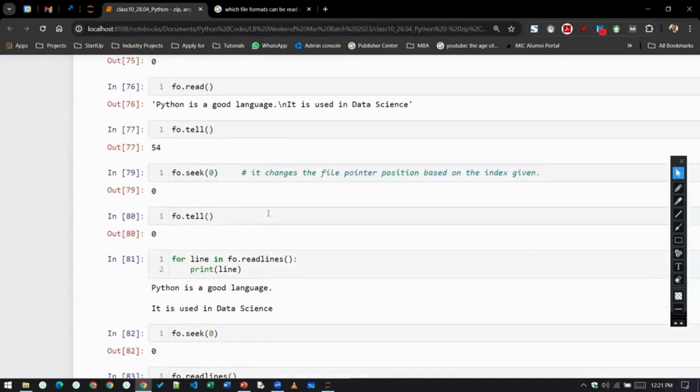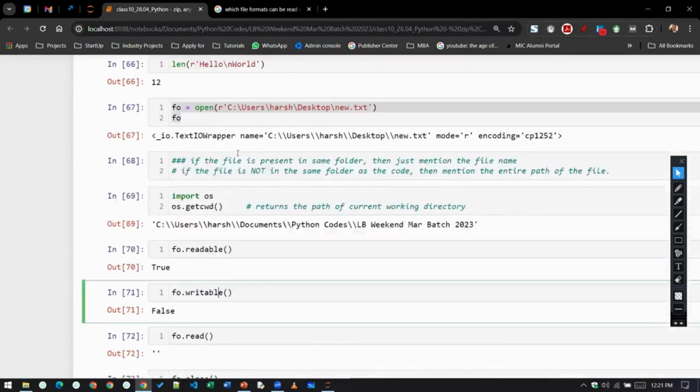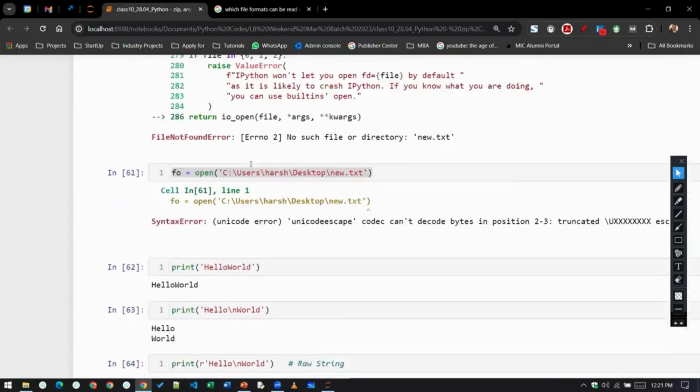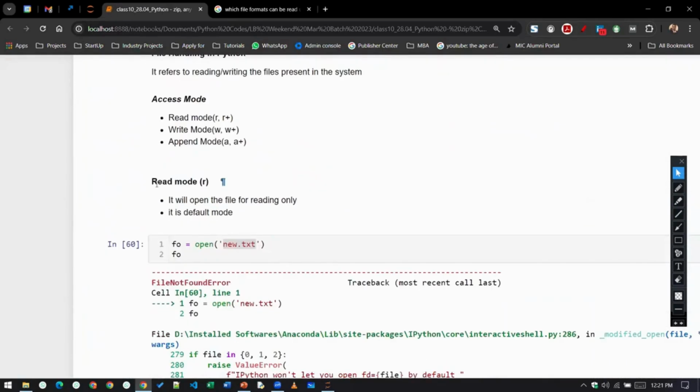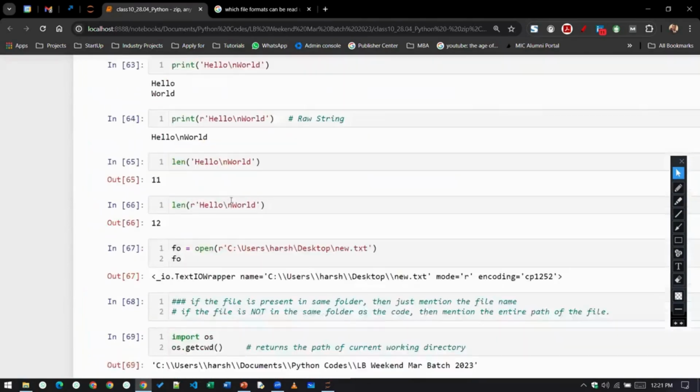So class, we have covered most of that, all the operations that we have covered. Now I am going to open this same thing in read mode, but R plus.